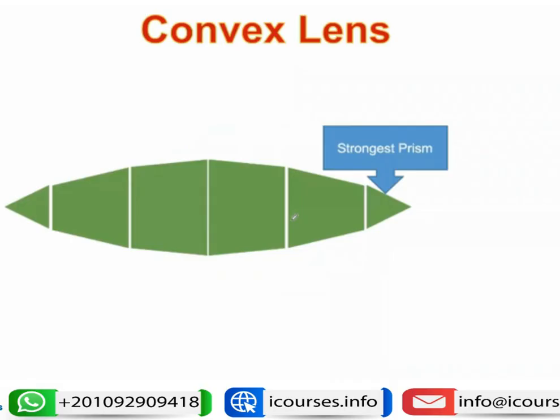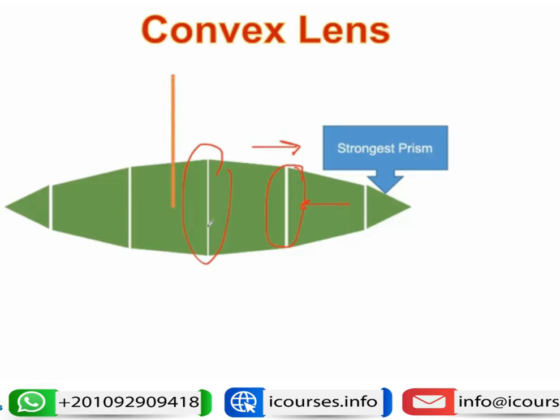So what is the explanation behind this? This is explained by the prismatic effect of the lens periphery that we mentioned in the previous lecture. If we have a convex lens, this means that the lens is considered as a base-to-base prism. As we go to the periphery, the most powerful prism effect will be on the periphery, and as we go toward the center, the least refraction will be near the paracentral area, and there will be no refraction at all at the center of the visual axis.